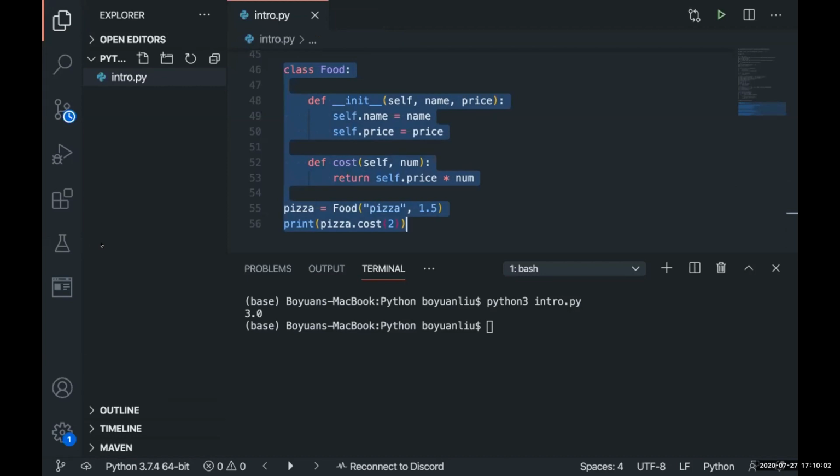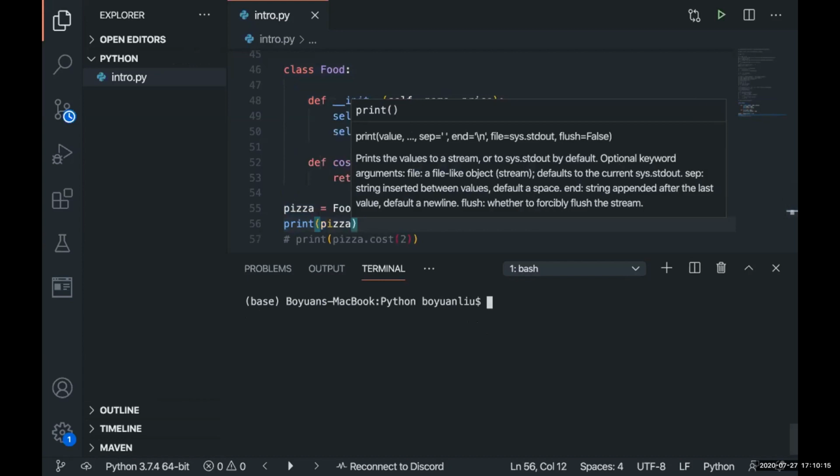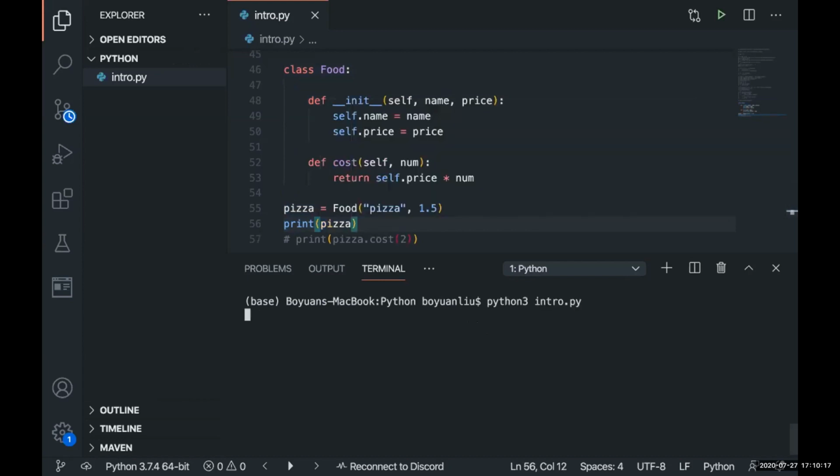But what I'm wondering the most is actually what does the pizza itself look like? So what does the pizza object look like? So we can say print out pizza. And in here, if I hit enter, I'm like, whoa, there's so much stuff happening here, and it's so ugly. So in case you're wondering, this is the module where it's defined in, the main module, and then this is the object name.